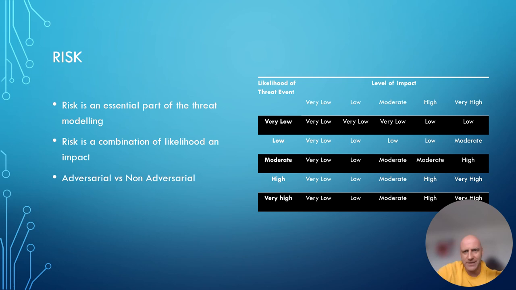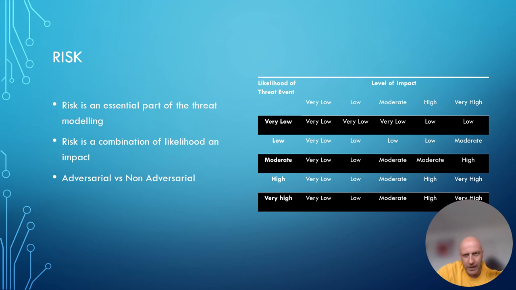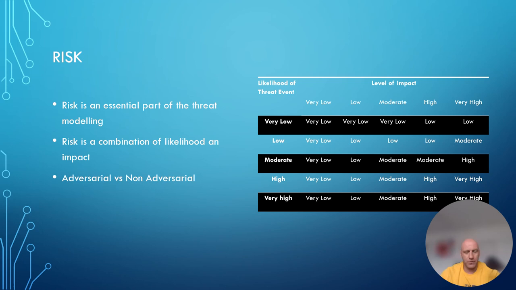Risk is an essential part of threat modeling. On the right we have a five-by-five matrix covering the level of impact as well as the likelihood of a threat. Risk is a combination of likelihood and impact. For example, if likelihood is very low and impact is very low, the resulting risk is very low. If likelihood is very low but impact is very high, the risk is low. And if impact is high with very high likelihood, the risk itself is very high. We also have to consider two types of risk: adversarial — threat actors and malicious hackers — and non-adversarial.